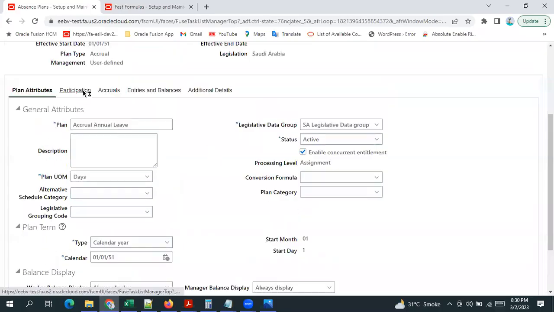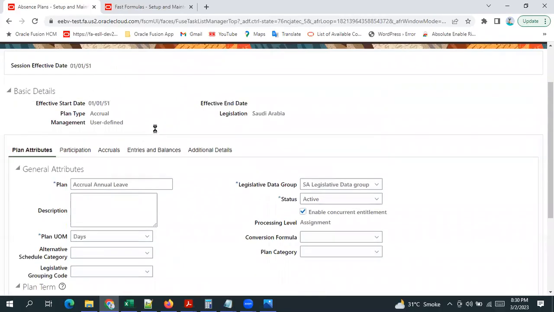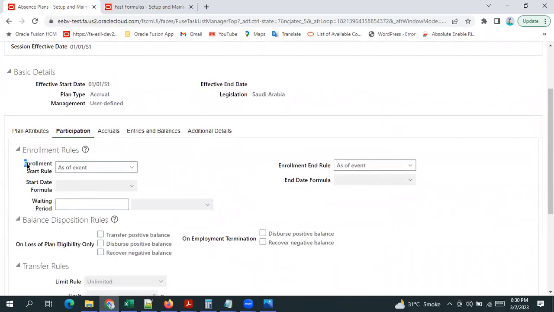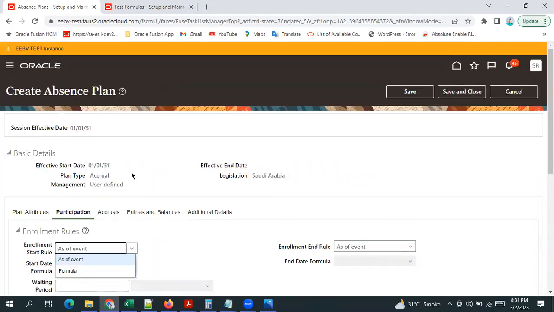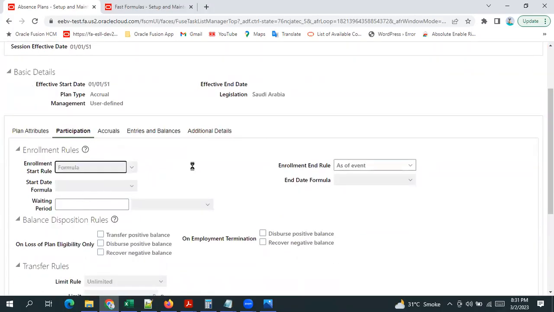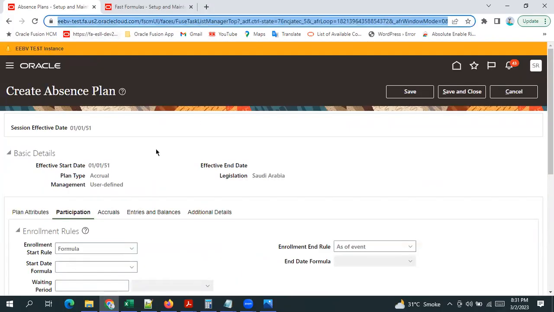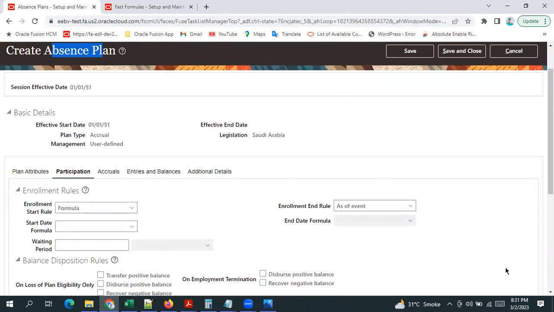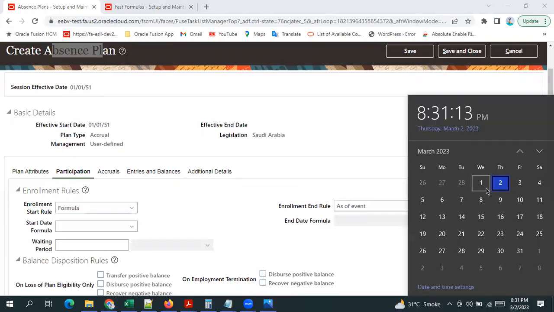Now coming to this particular tab, I told you, right? From here, you can use fast formula for every attribute. Yesterday, I was telling, if you want to configure any enrollment start rule, something your client is telling, Kumar, for all my employees in the system, absence plan, when I'm hiring the employee, starting from his hire date, after 10 days, the plan should enroll. Let's suppose 2nd March, I'm hiring the employee, team. So on 13th March, on the 11th day, the plan should enroll to them. It's not on the starting day.